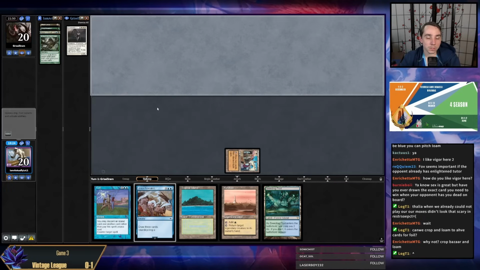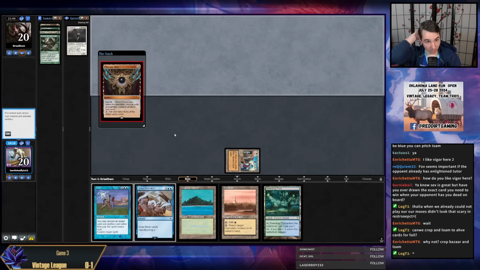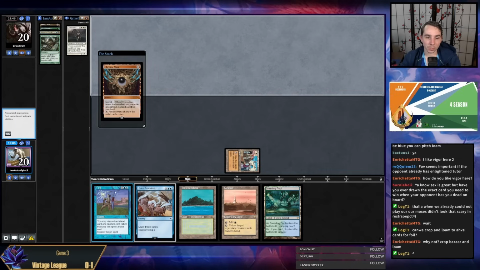Now we have to see. This is both discard, right? It's so sick. I have to counter this though, right? I have to counter the Chrome Box here. I feel like we do. I'm pretty far from Bazaar though. Man, it's so bad.